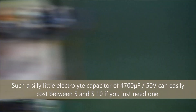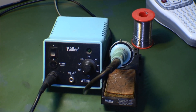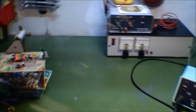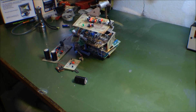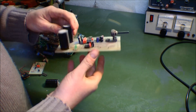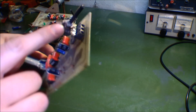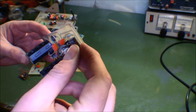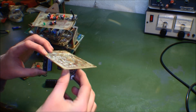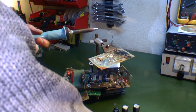I have a soldering iron right over here and it's a Weller. I think this is German - made in Germany. I'm just going to solder some of these components out and talk a little bit about why I'm saving this and this and this. Let's take this board to start with. I would save this one, but it's really very badly corroded up here, so I'm not really sure if it would be working. But I'm going to take out the sockets. Someone turned down the soldering iron, so I'll have to turn that back up.